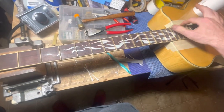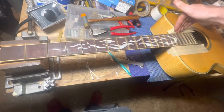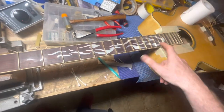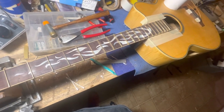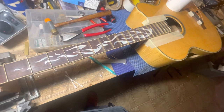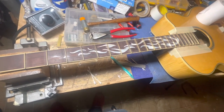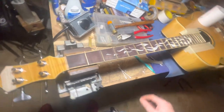And a lot of people who don't want to go as far as a neck reset on their guitar, or maybe their guitar is one of these where a neck reset is financially just not a great idea to do. So there's all of that.